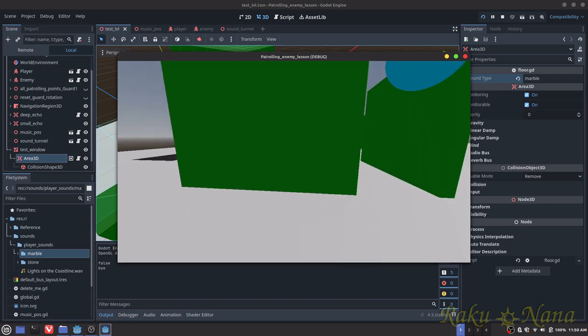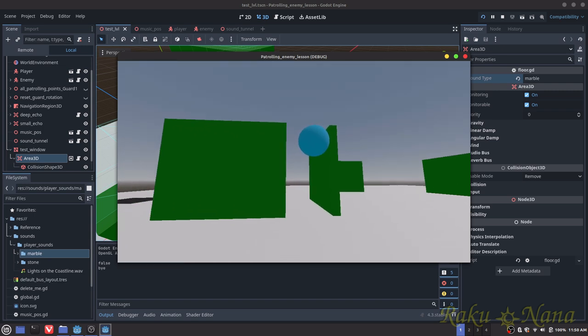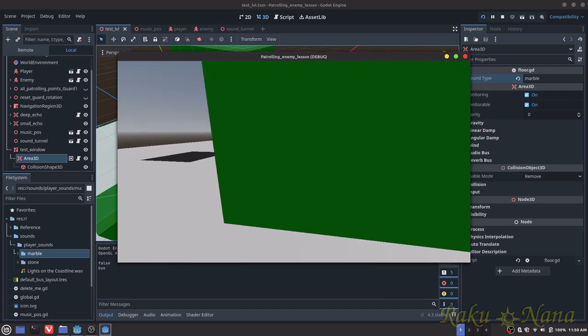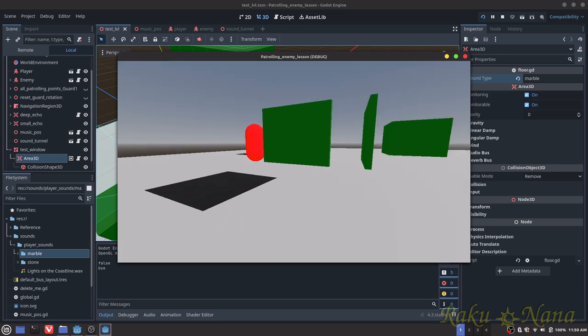As you can see here, he can't hear me as long as this blue ball is here. That's just to represent a window. But if I take the window off and I run across this thing, you'll see that he now comes after me because he can now hear me. So let's just put that away.